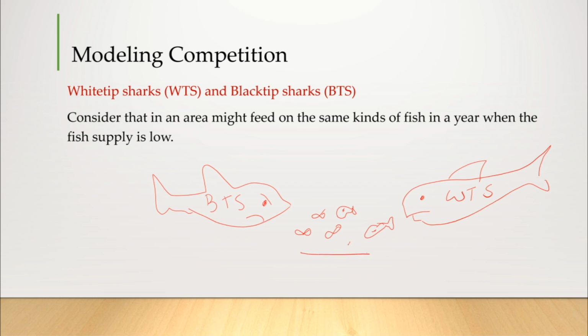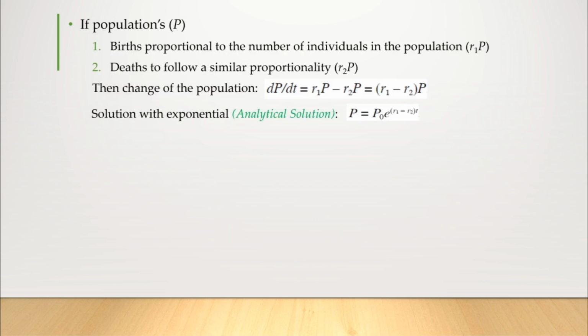This is a limited resource, and these guys want part of it, and these guys want a part of it, and then these guys want a part of it. So how does that affect their population? This is what we're going to model. It's a funny thing that we're going to model, actually. It's very interesting to look at, and see how we're really going to simulate this. Okay, so let's move on.